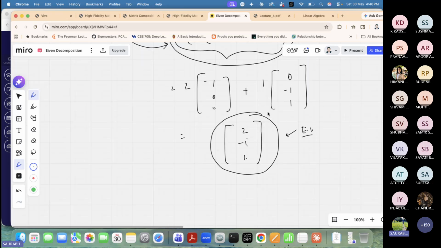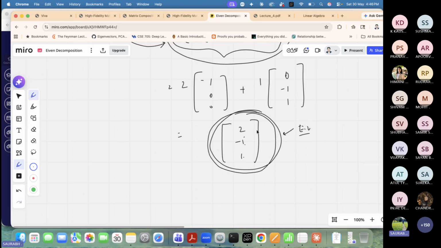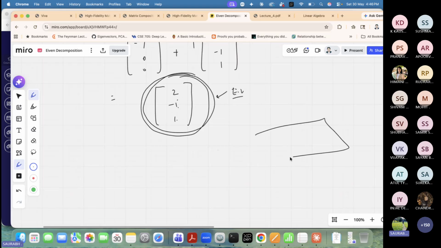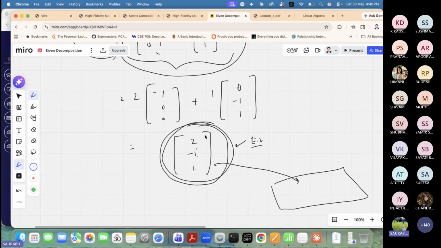But because it's a three-dimensional vector, it would always be on a plane. Okay, think of it. It can be on a line. There are chances that it can also be on a line. But right now you are able to see that you are getting a three-dimensional figure. Let's say when I say a line in three dimensions, it is a plane, right? So it would eventually be a plane itself.